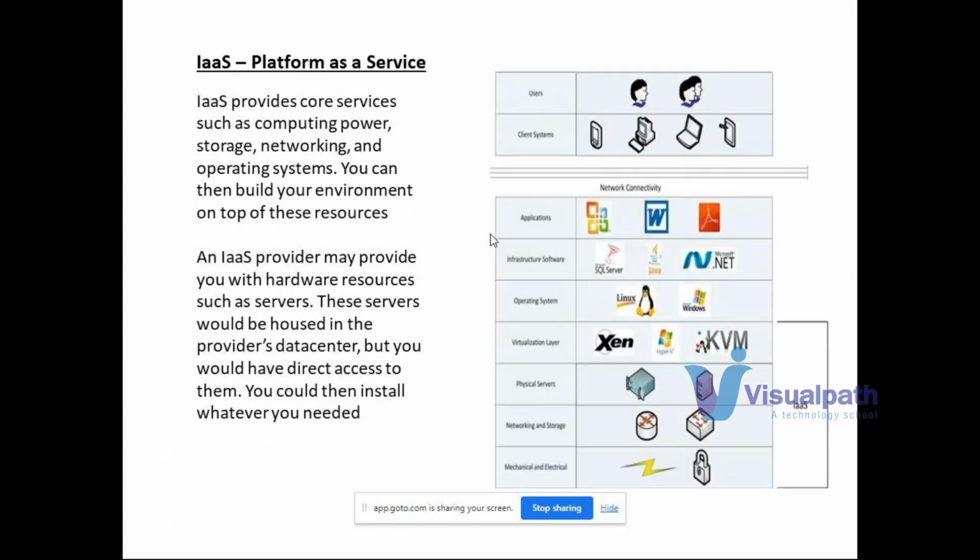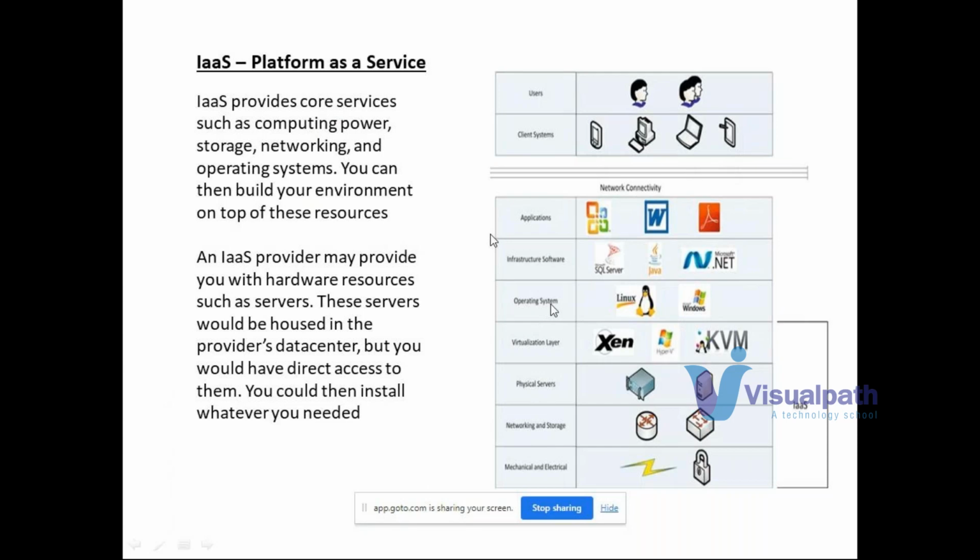Then infrastructure as a service. So when it comes to infrastructure as a service, till virtualization layer, it will be service provider's responsibility. Your normal VM, virtual machine, when you deploy a virtual machine on Azure or AWS, EC2 instances in AWS, when you deploy them, operating system you have to choose on your own, which operating system you will use, Linux or Windows. So till virtualization layer, it will be cloud provider's responsibility.